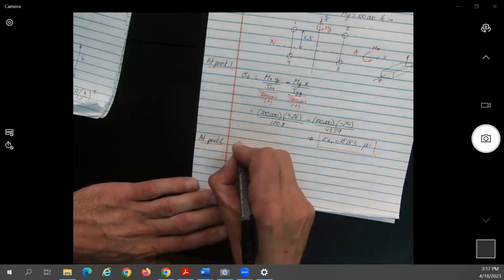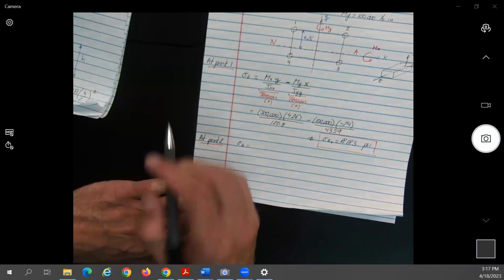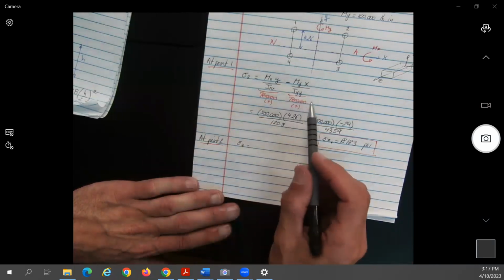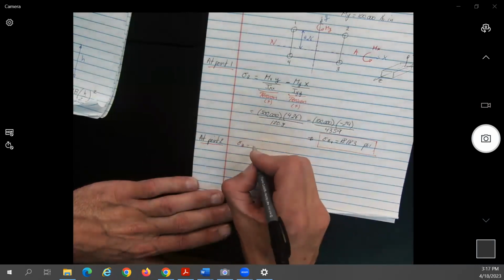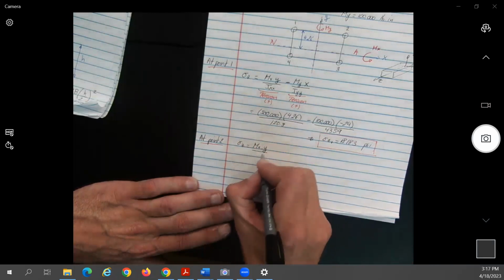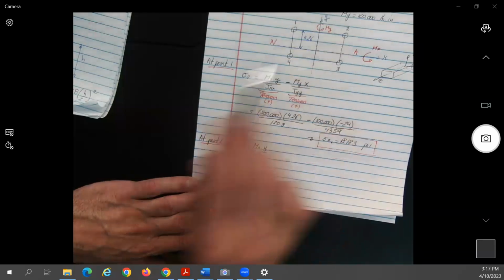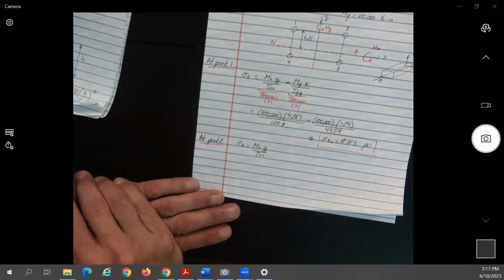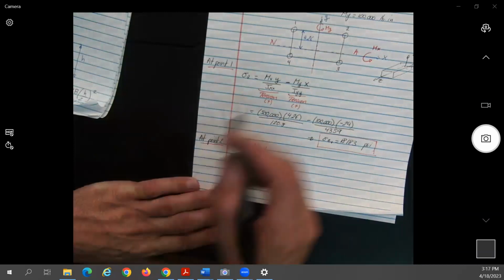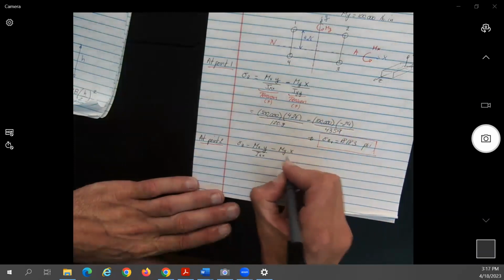So let's see, at 0.2, what will you have? Due to the mx, what did we say? We said the top was going to be in tension, no? So it will be still the same thing, mx times y divided by the ixx. But now for point 2, will it be in tension or compression? It will be in compression, no? So basically we can use the same equation here. So minus my times x divided by iyy.